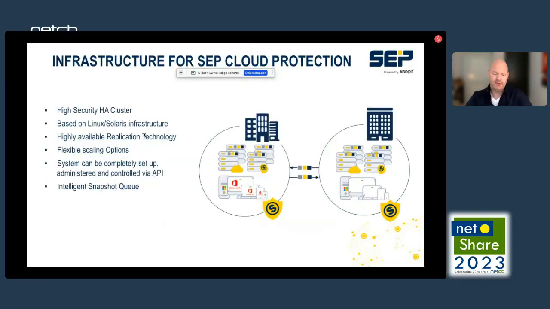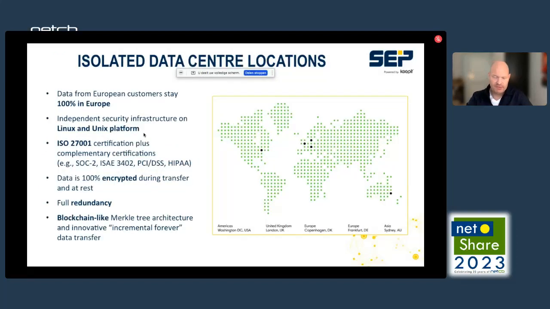And as I said, we offer a cloud-to-cloud solution. So we take the data, and this is very important to understand, outside Azure and outside Google, and we make a backup in a private cloud environment. This private cloud environment is located either in Europe, the US, or Australia. It's up to you to decide where you want to store your data. We have all the certifications in place. Everything is encrypted, not only in transfer but also at rest. It's fully redundant and based on blockchain technology.